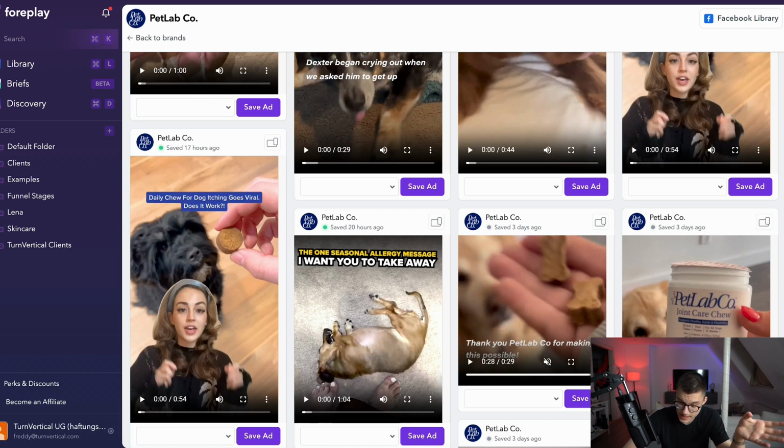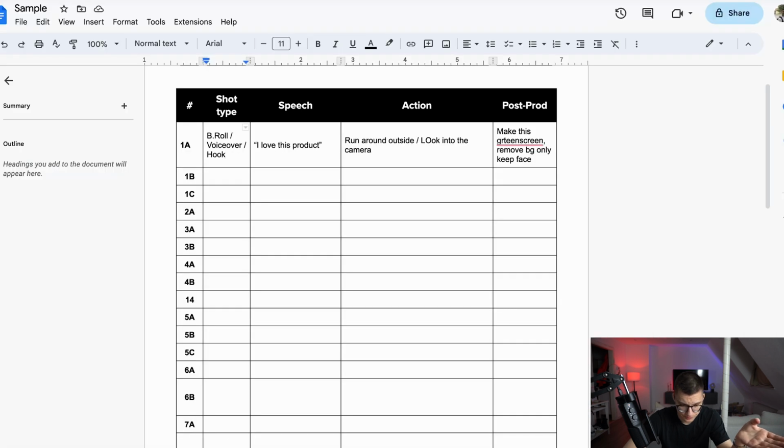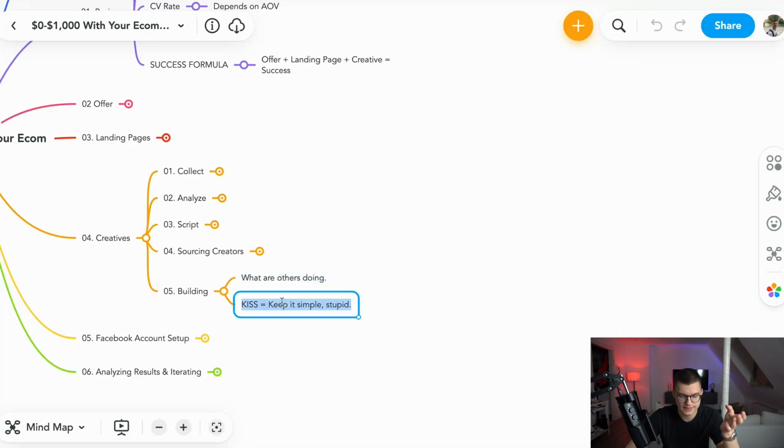And start very storytelling, like keep it longer than 50 seconds, right? And then keep it simple, stupid. You want to have a clear value proposition, and you don't want to over edit, you don't want to overdo. Your ad is simply a combination of text overlays plus B-roll footage, right? Essentially that's what your ad is.